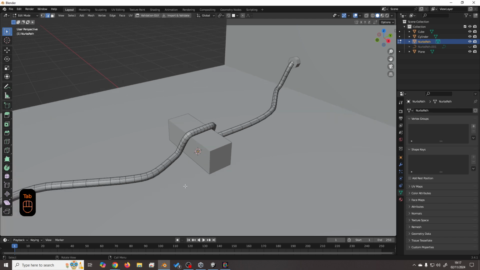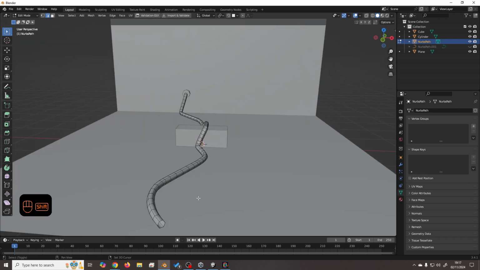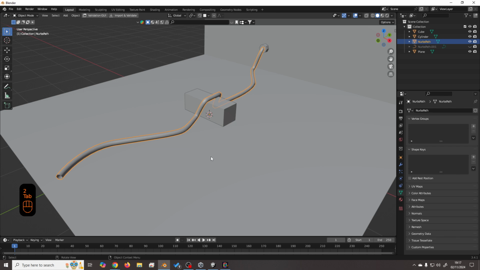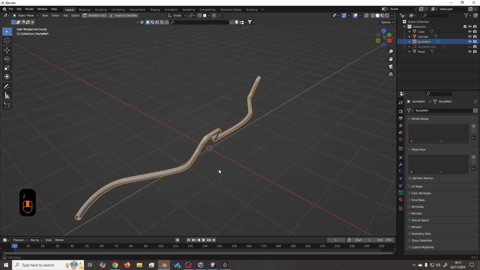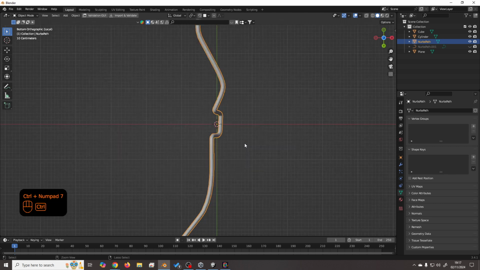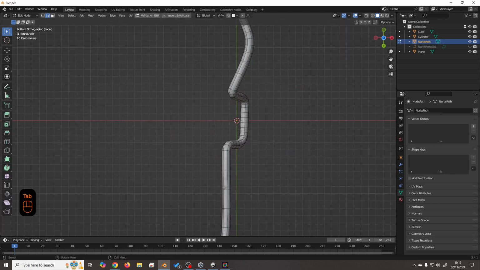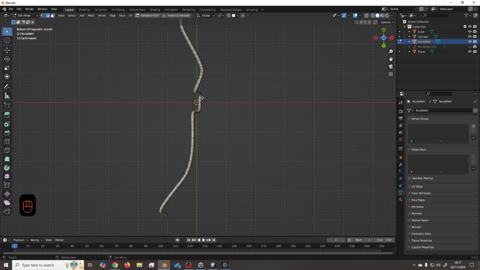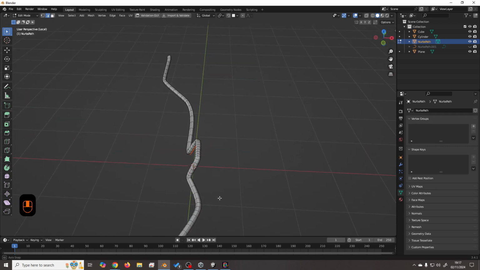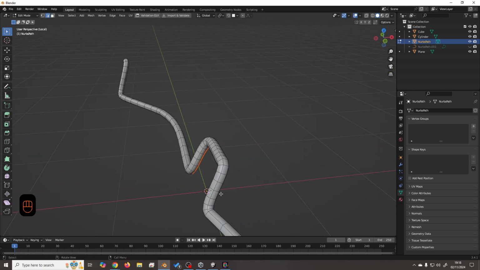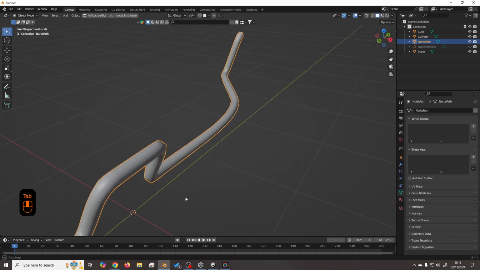And if we go into edit mode now, you see we've got faces and edges and vertices the way we're supposed to. So hit the slash button and it'll isolate your cable. Hit Control and 7 on your numpad and you'll get a bottom up view. And if you go into edit mode and hold Alt and click, you can select one of the edges that goes all the way along the cable, and we'll mark that as a seam. The reason I've done it on the bottom is so that you don't see any joins where the texture goes all the way around, because we are going to texture this at some point.